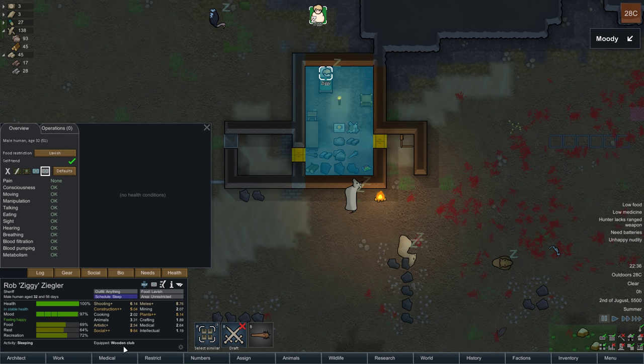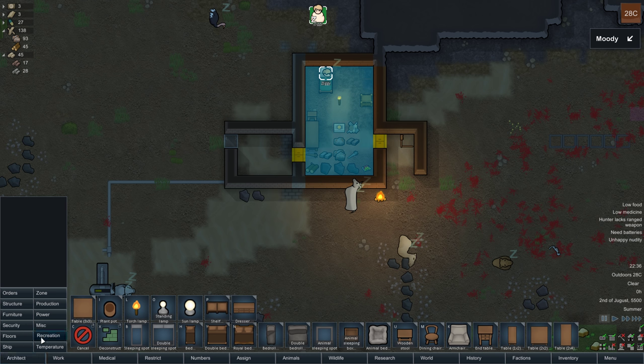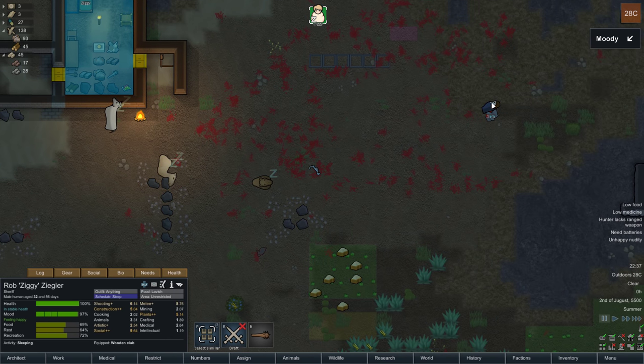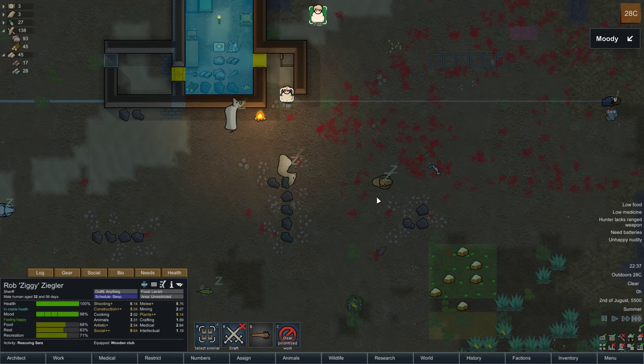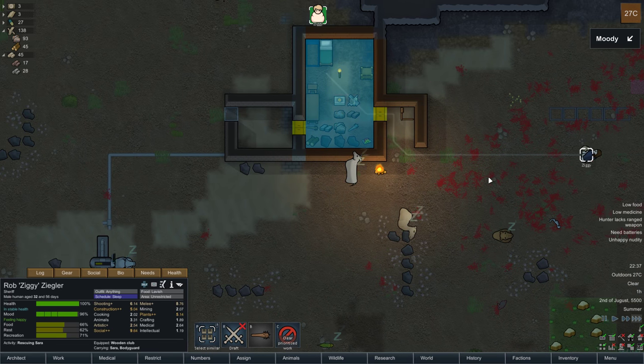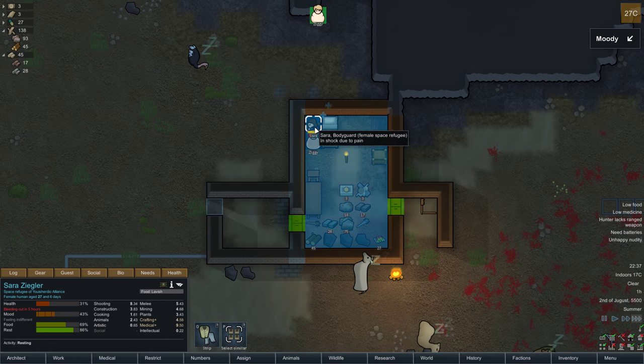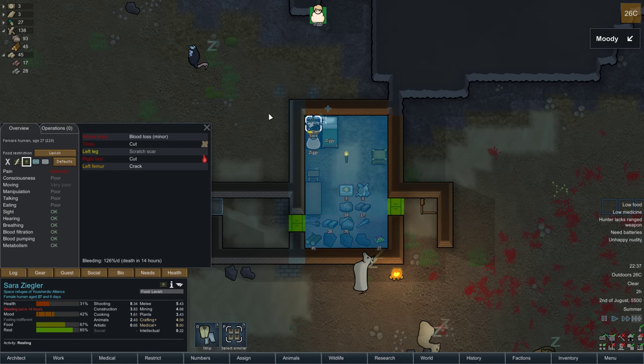Can we put her inside the same room as us? We could put her in the freezer. Let's just see if we can do this. Medical? Can he rescue her? Rescue, yeah. We don't have any medicine, but we can try to patch her up here. Death in 14, this looks good.